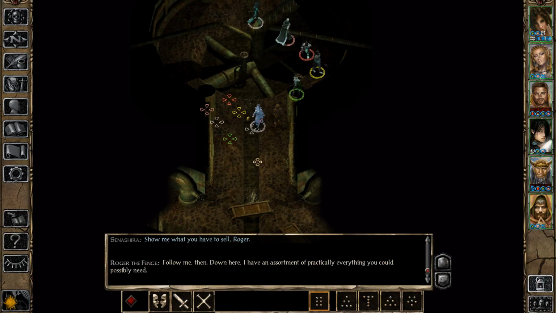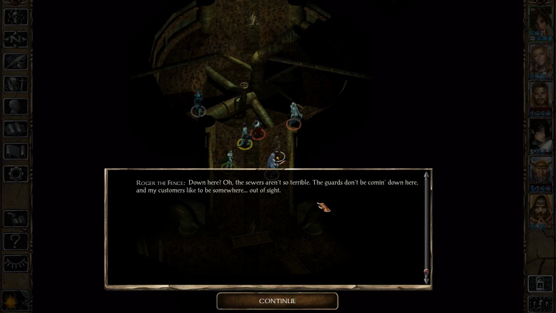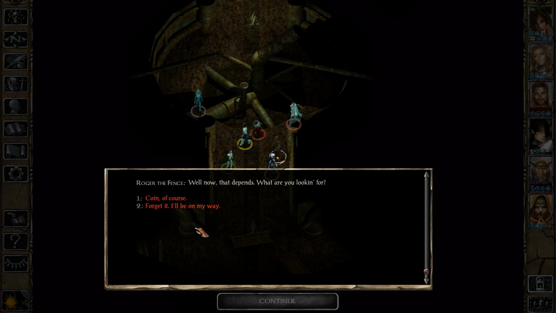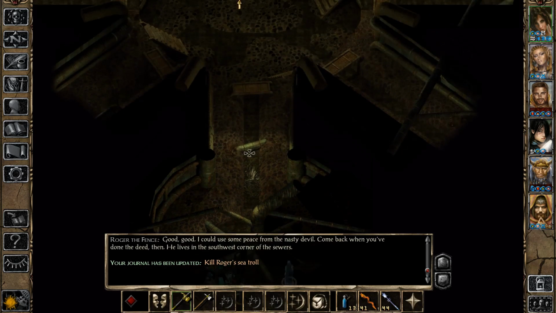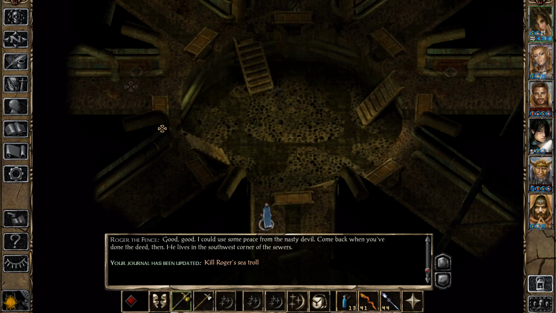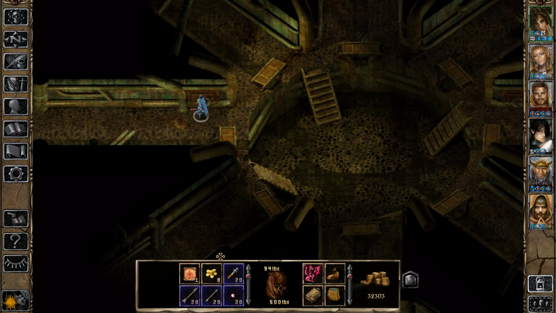Okay. Now we can actually talk to Roger and ask him why he's in the sewers. So of course he's a fence, so he appreciates being out of sight, but apparently the biggest problem for him down here are the beasties. And he's going to mention a sea troll, and we can actually offer to get rid of that sea troll for him. And that's a little mission from him then. It's going to be in the southwest corner of the sewers, and we're going to go there in a second. I'm just going to quickly loot this container for some +2 projectiles. And we're going to do that quest with the sea troll in a second.